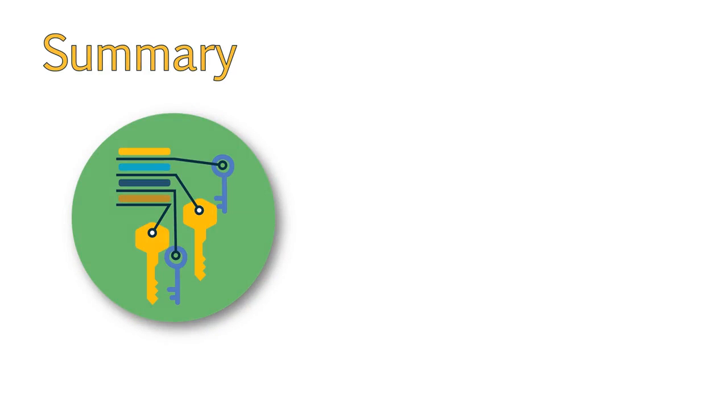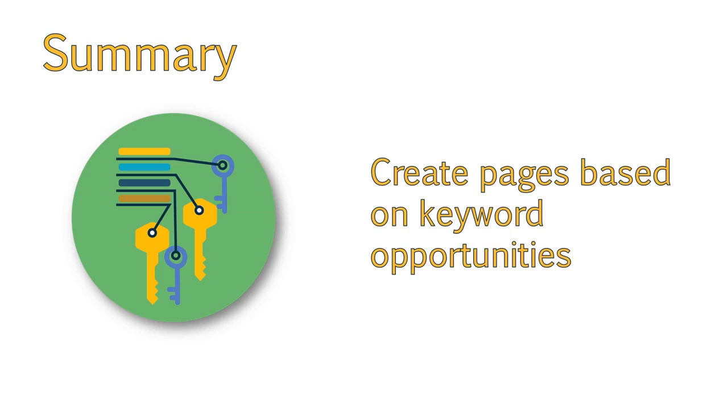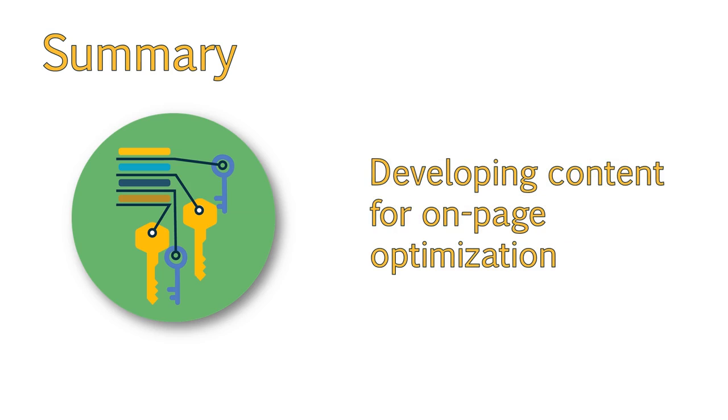After reviewing this video and the sample downloads provided, you should now have a good understanding of how to map keywords to existing pages of a site or create new pages based on keyword opportunities that you discovered. Next, we will look at developing a content and on-page optimization strategy.